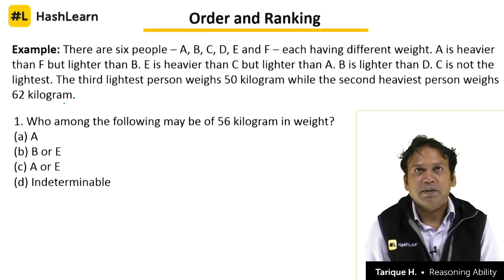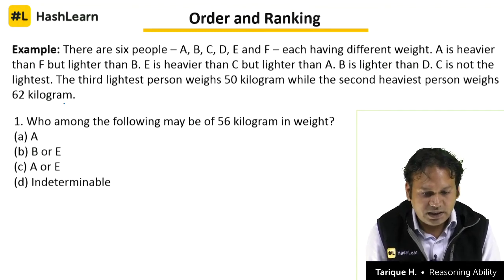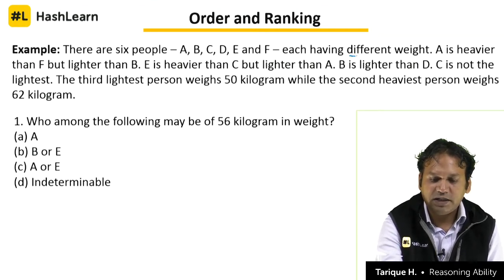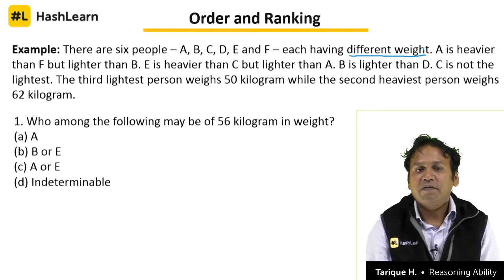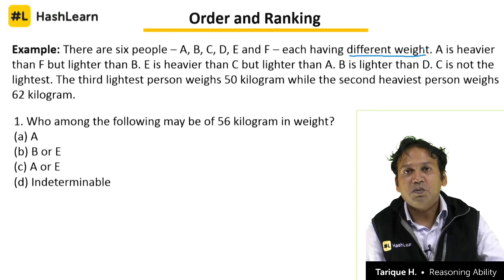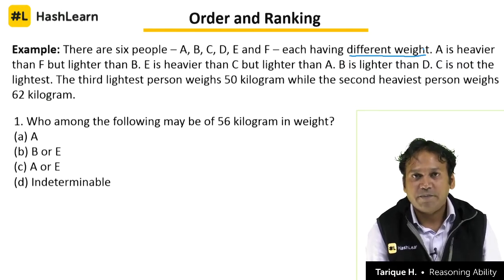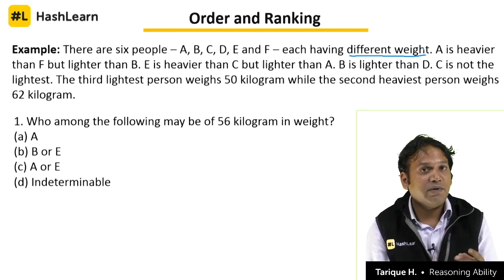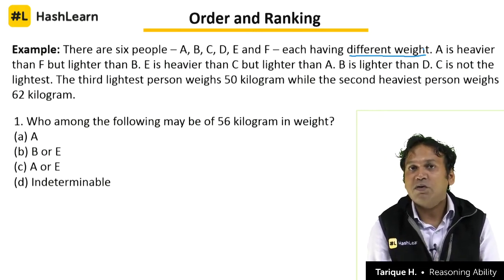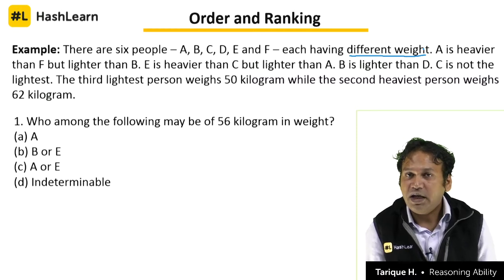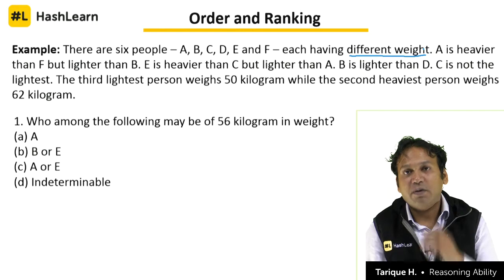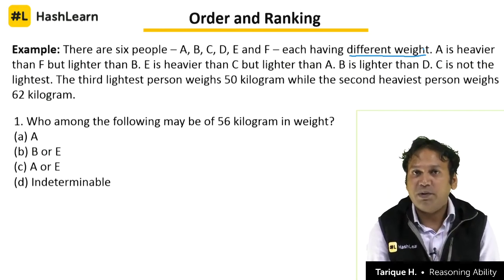There are 6 people A, B, C, D, E and F, each having different weights. That is why it's always mentioned here: different weights, distinct weights, or sometimes they will say that no two persons have the same weight, right? But जैसे मैंने पहले कहा, डेटा सफिशिएंसी में कभी कभी क्वेश्चंस में नहीं दिया होगा, तो वहाँ पे आप अज्यूम नहीं कर सकते हैं कि सबका वेट अलग है. अगर वो क्वेश्चन के साथ जो स्टेटमेंट्स है उसमें मेंशन नहीं किया हुआ है तो आंसर फिर वहाँ पे डेटा इनएडिक्वेट भी हो सकता है.